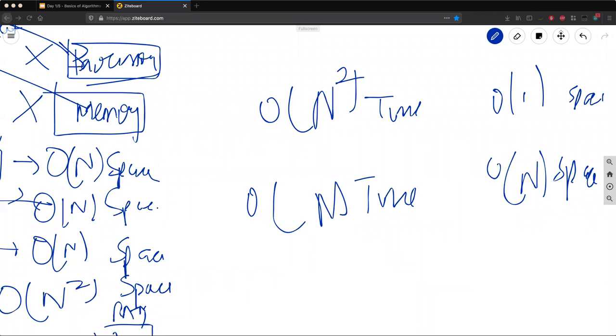Someone also asked which one is better. Nothing is better by itself. Based on the application, you have to choose which is better. Sometimes you might have more memory but less processing power.